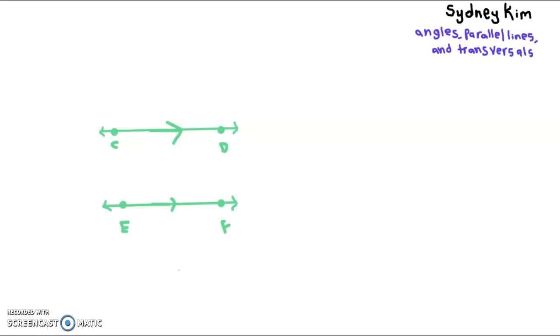If you look, you can see these lines never intersect. This is because if you were to think about it like a graph, they have the same slope but different y-intercepts. This pair of lines is called parallel because they never intersect and they are on the same plane. We can write that they are parallel by writing line segment CD is parallel, writing this symbol, to line segment EF.